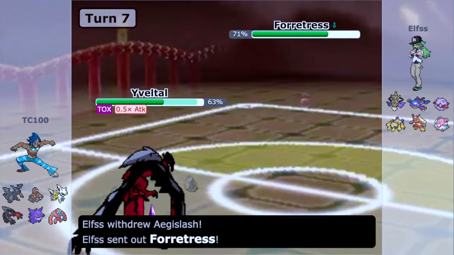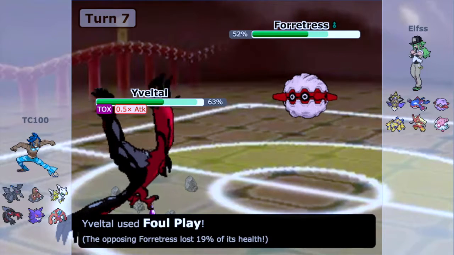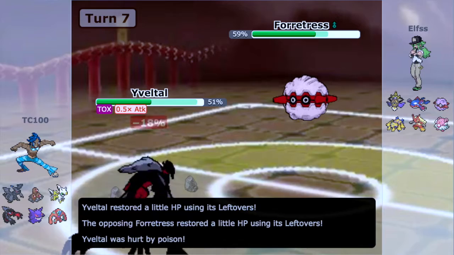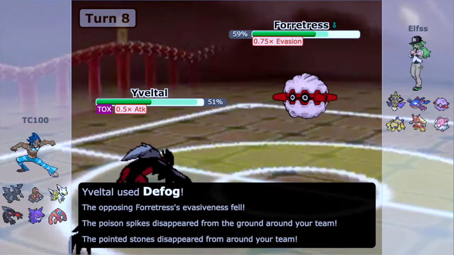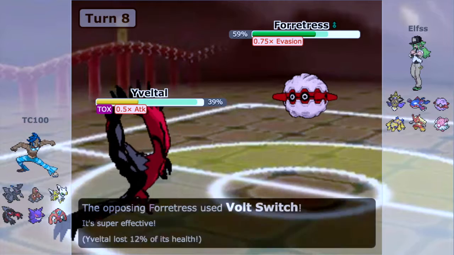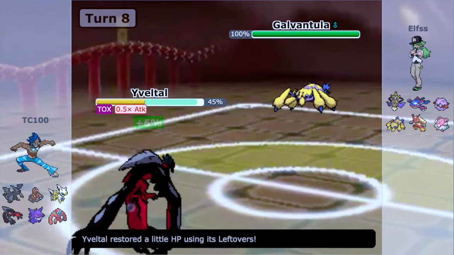He goes into Fortress again. I think he predicts this. But I just go for another Foul Play. I'm going to keep using it for a little while, then use Defog. But I will say that that was an error on my part. I really should have used Defog, like you see right here, a lot sooner. Here he goes for the full switch. Super effective. It keeps the momentum going for my opponent.